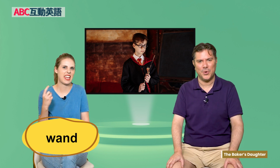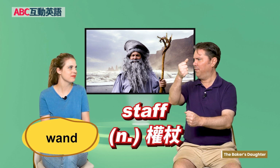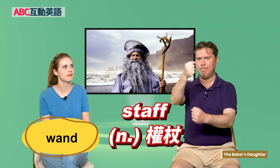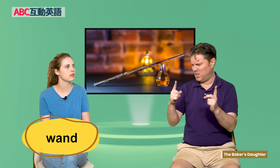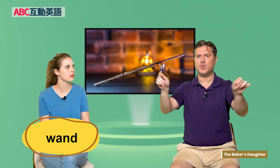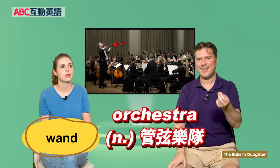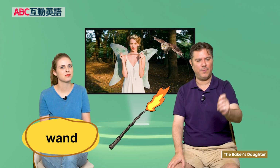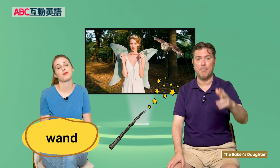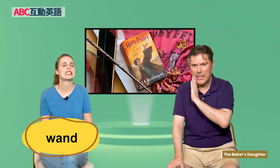But in many other stories, we'll have people doing magic using a wand. I guess sometimes they use a staff, like a big long stick like Merlin or Gandalf from Lord of the Rings, but a smaller one. Usually they're just about, it kind of actually looks like what the guy leads the orchestra with, right? I think that's actually a baton, but it's similar. It's about that long. And yeah, you shoot fire or stars or whatever, magic out of the end of your wand. In a story, not in real life.